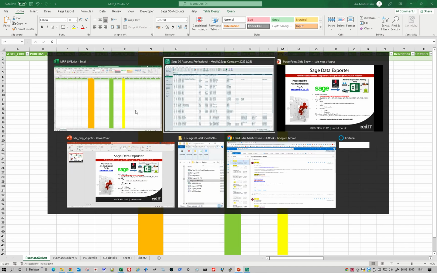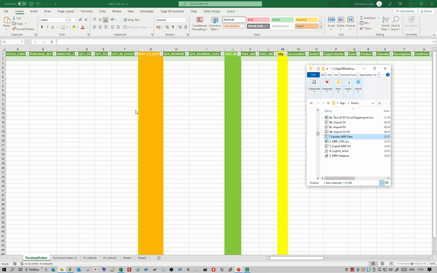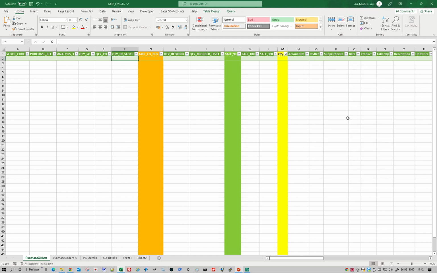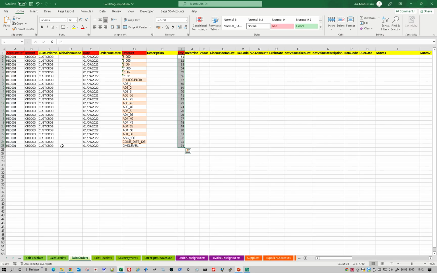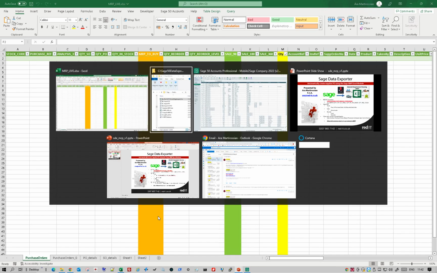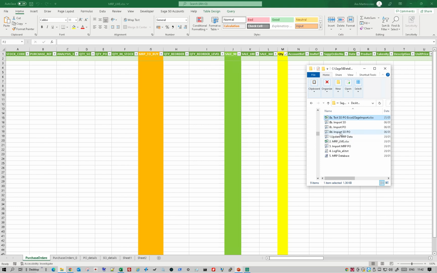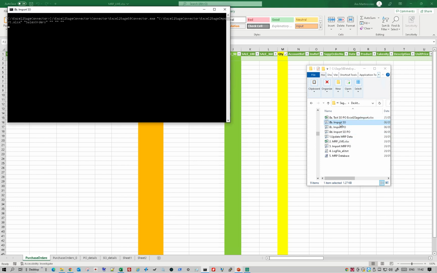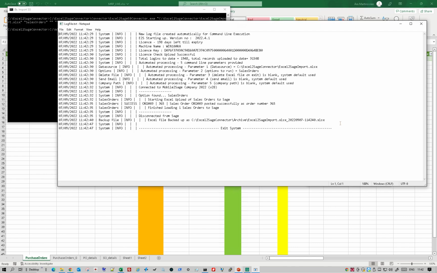So I'm going to load an extra piece of demand in here. I'm going to use our Excel to Sage application, which is basically the Swiss Army knife for bringing things into Sage. I'm going to open up an Excel spreadsheet which has got a 25-line sales order in it for these particular products. I'll close that off, and with one button I'll import those into Sage. So import the sales orders. That'll now go off, take that Excel spreadsheet and import it into Sage for us. There it is, that's all done, and order number 365 has now been created in Sage.